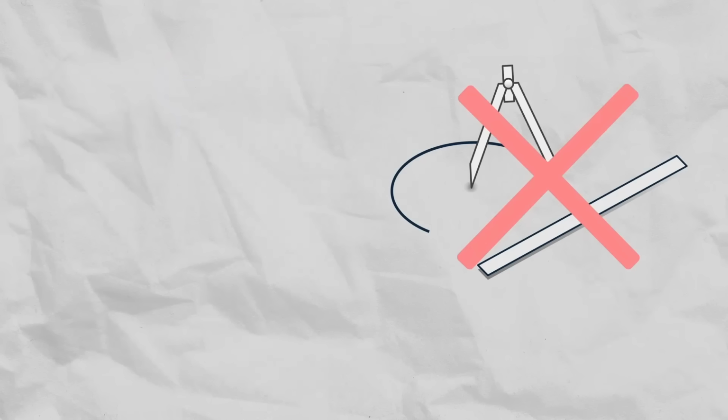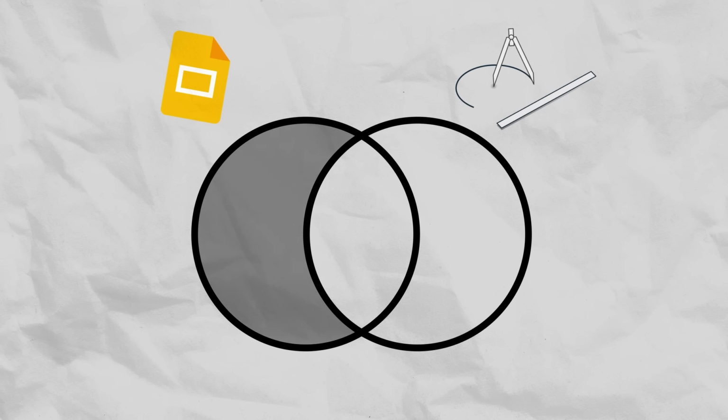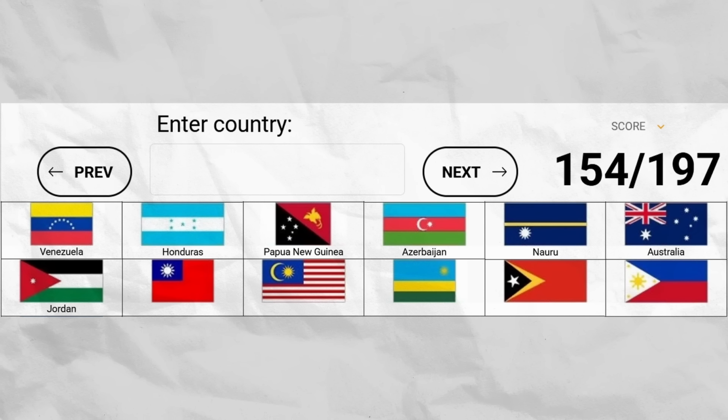So we found something that Google Slides is better at compared to traditional mathematical tools? Yes, for the first time, we are stepping outside of traditional mathematical construction. That's honestly amazing. Now let's get back to drawing flags. In fact, there aren't that many flags left with multiple pointed stars. Well then, what should I do next? We can give you some flags to do.